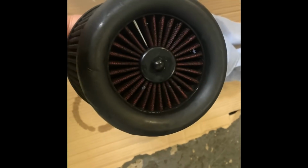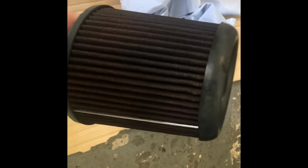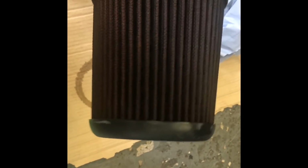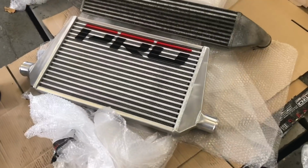So we've had a very dirty air filter, and rather than completely replace it, it really doesn't need it. It's a J1 air filter, a bit like a K&N really. We've given it a good old bath in a K&N cleaner, and we're just going to let that dry, and then that will go back on. There's a lot of crap and dirt that came out of it, and any dirt and debris in there is going to reduce power. So hopefully that will make some extra power more healthily. Now it's clean, so that'll go on as well. Out with the old, in with the new.